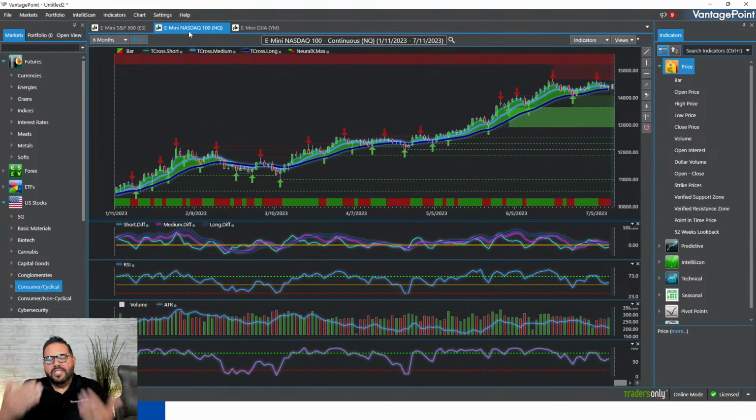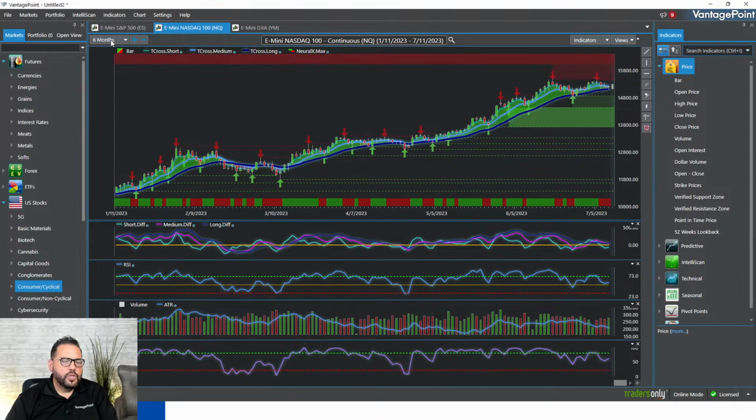I can do the same analysis on the NASDAQ. Look, I just switched this to the NASDAQ as well, and I can walk through my predictive indicators. And I can see that there is resistance up here. There is room from the close yesterday to resistance. I've got a predicted high and a predicted low that are higher.